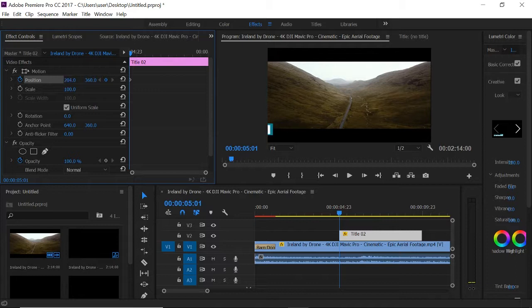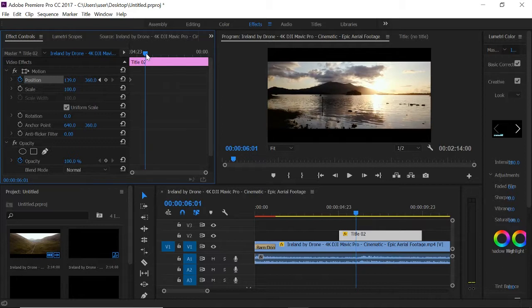So this is the y-axis position you can see. So I'm taking the title out from the video, and let's go to like 1 or 2 seconds into the video, and you can then get it to the exact place you want it to be when you reveal it. So that's how you do the keyframing of the position.